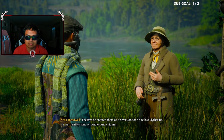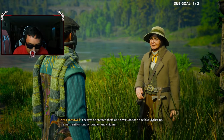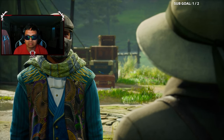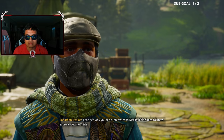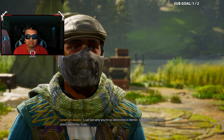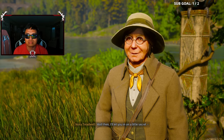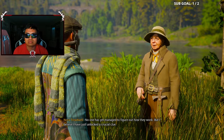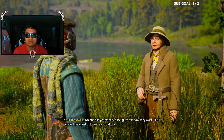I've taken to calling them the Trials of Merlin. I believe he created them as a diversion. Isn't Merlin supposed to be a she? He was terribly fond of puzzles and enigmas. I can see why you're so interested in Merlin. I'd be keen to know more about the trials. Well then, I'll let you in on a little secret. What's the secret? No one has yet managed to figure out how they work. But I believe I have just unlocked a crucial clue.